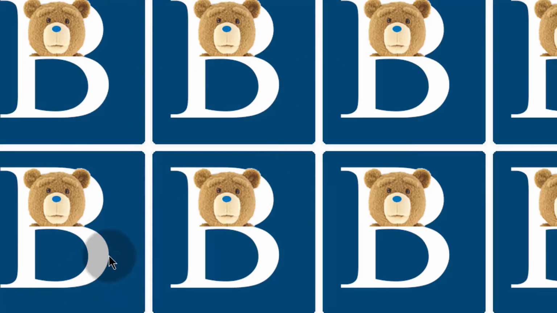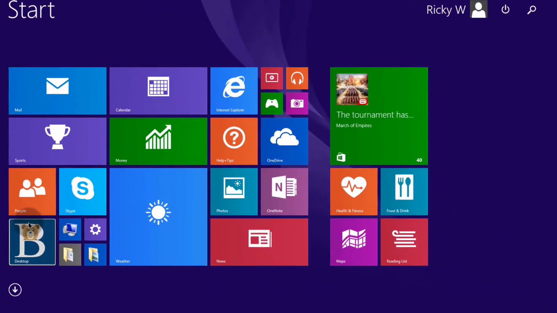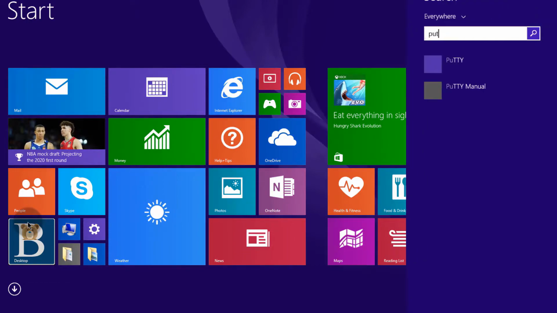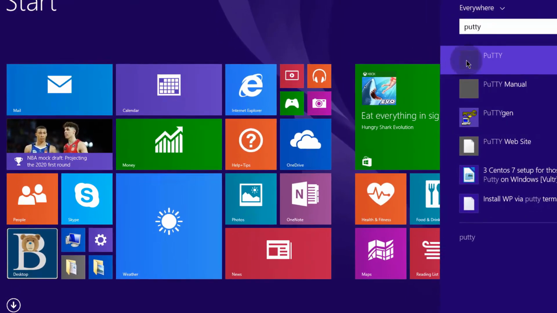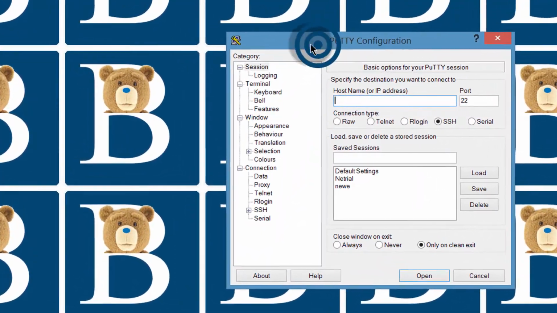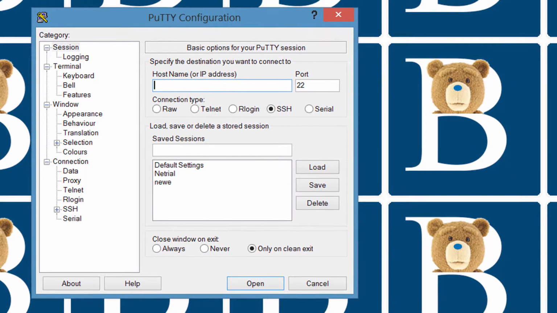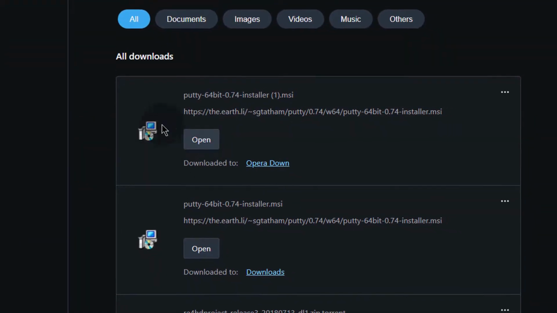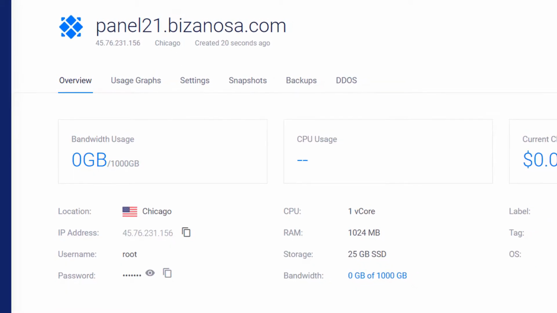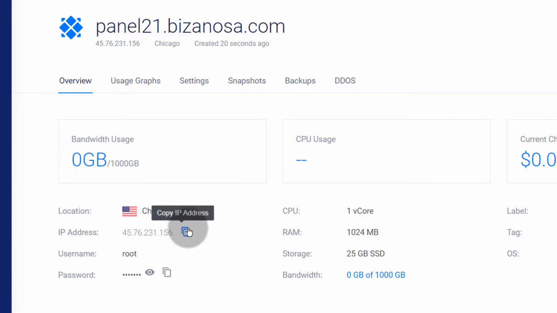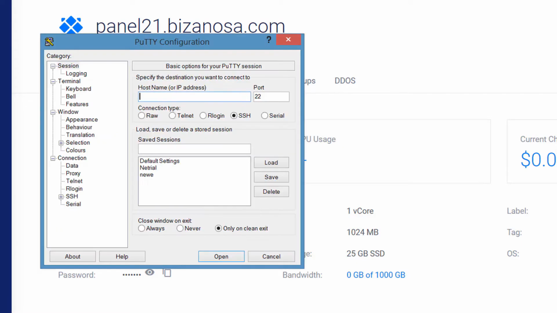So I will go and open up Putty. Let me search for Putty. And I need my IP address. So coming back here, just click there to copy your IP address to log in via Putty.